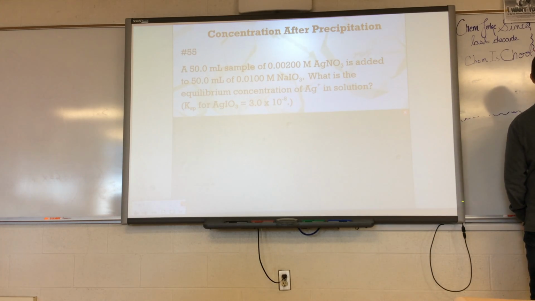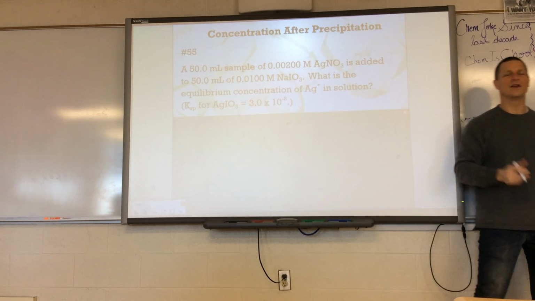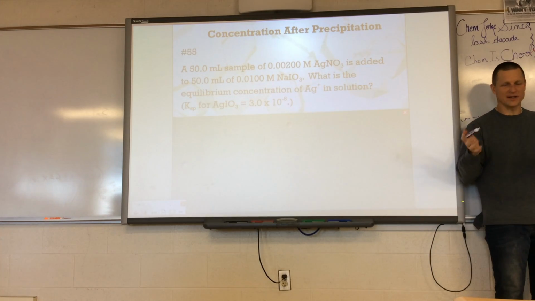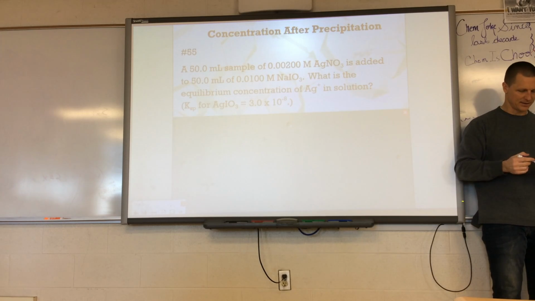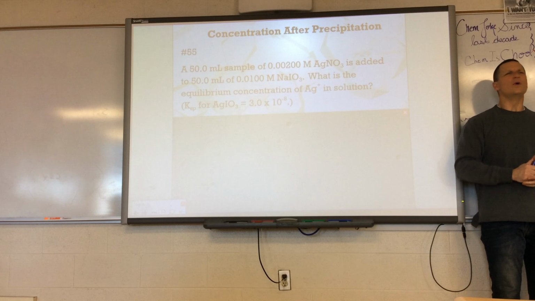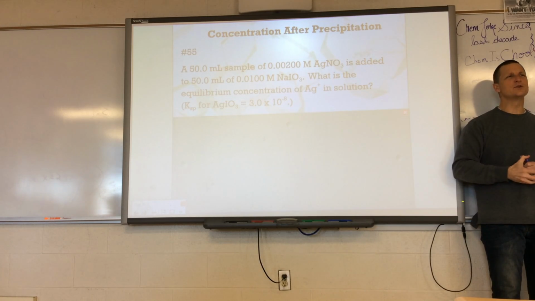The precipitate, AgIO3, even though we don't have any to start with, is what we put on the left, and then silver ions and IO3. IO3 we haven't seen before. You may have never seen that in your life. It's very similar to chlorine. Chlorate is ClO3. IO3 is iodate. What's its use? We'll actually use it in a lab that we do in the next chapter. It's used for redox reactions.